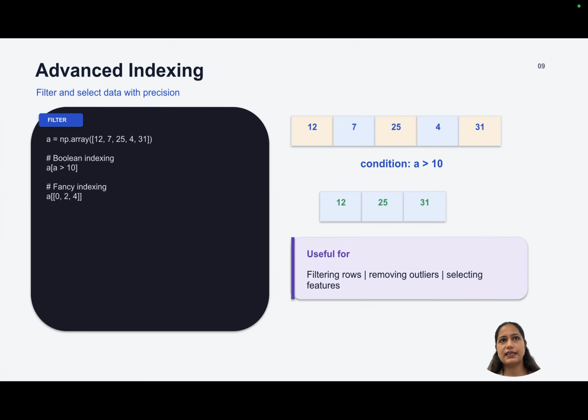Now is advanced indexing. So let's make indexing more powerful. Suppose I have student marks and I only want the marks which are greater than 10. Instead of writing a loop, we can create a condition. This condition itself produces a Boolean array. Then we can use that Boolean array to filter out our original data. So this is called Boolean indexing. We can also provide a list of indexes to select specific positions. So this is also a fancy kind of indexing. These techniques are extremely useful when filtering data sets.